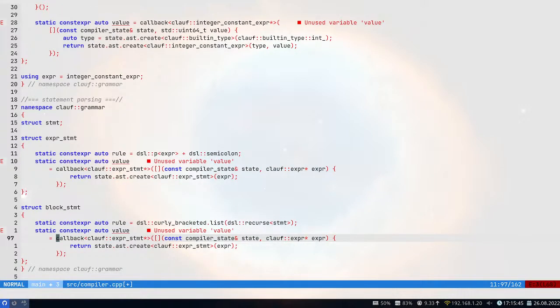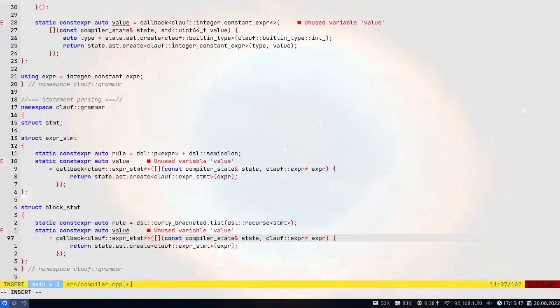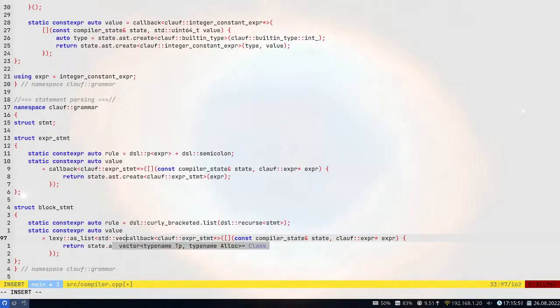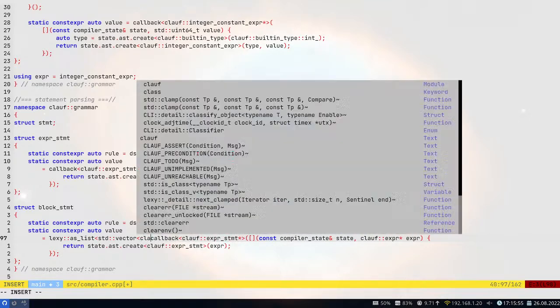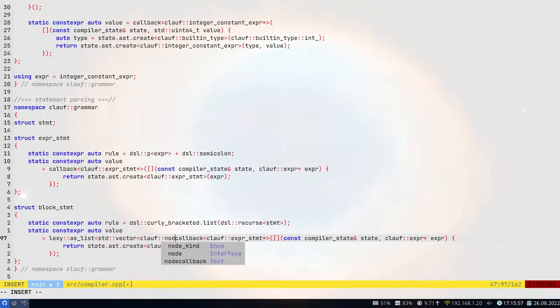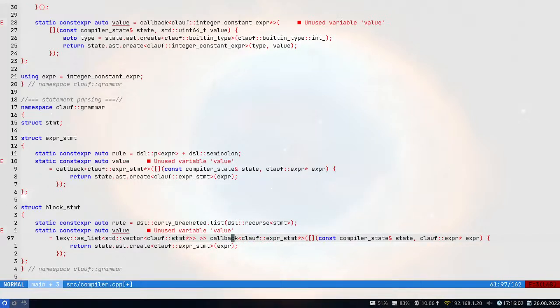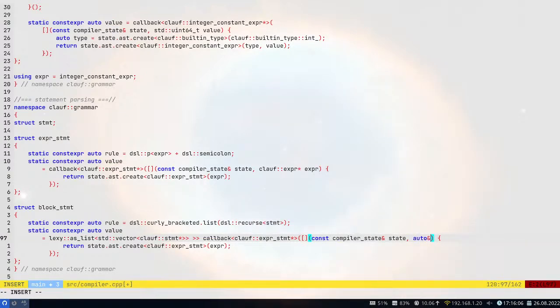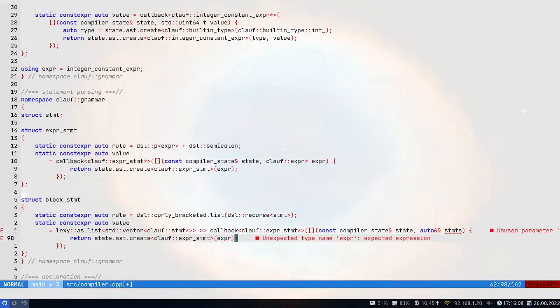And to actually get them, let's just make it easier for now and say we convert them all into a temporary vector first. So this will be a vector of pointers to statements. And then here we get the statements.